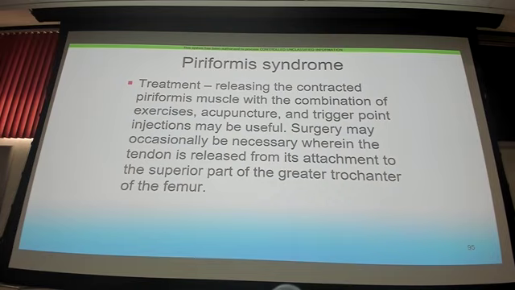Treatment, stretch. I've never met anybody that actually had it surgically released. Could you go in there and release the piriformis muscle and be all right in life? Yeah. We have a lateral rotator, we have other lateral rotators. So if they have somebody whose sciatic nerve went through that muscle, they could go in there, cut that loose and allow you some relief. But most of the time it's handled with exercise, stretching, trigger point injections, whatever can cause that muscle to release.